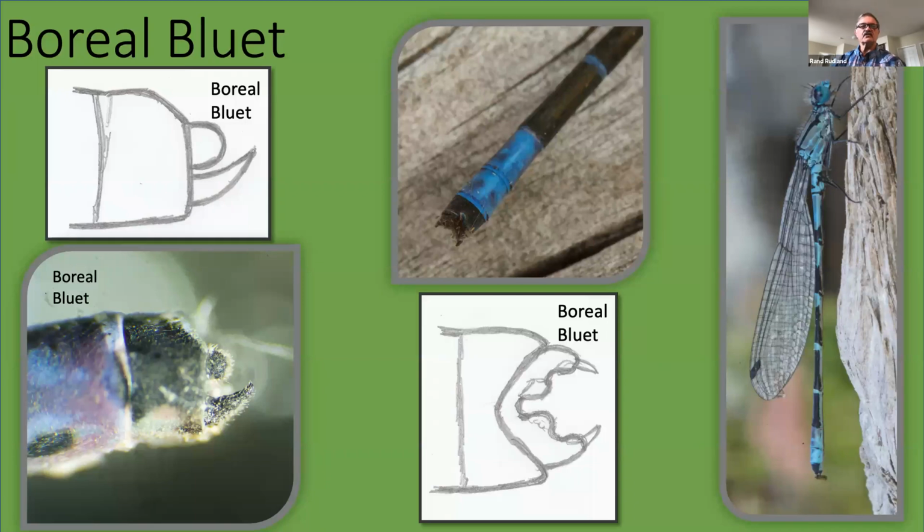So these are difficult to identify, but if you persevere and get the right photos, or if you find a dead one somewhere on the side of the pond, you can look at it under a microscope. Even on the highway, actually, you'll often see roadkill, so you can pick those up and take them home as well.